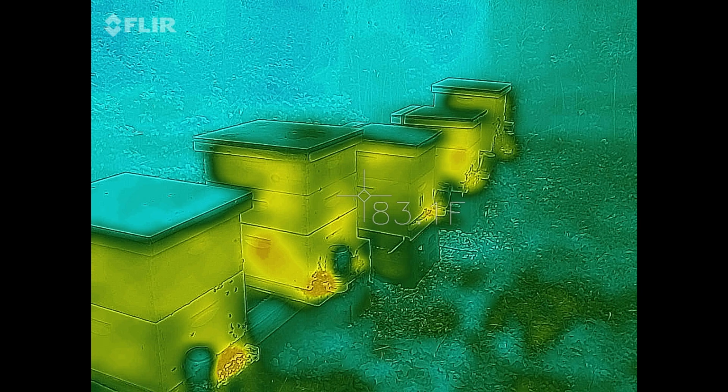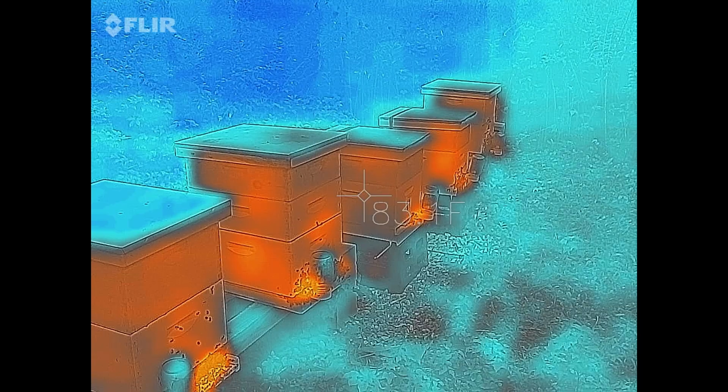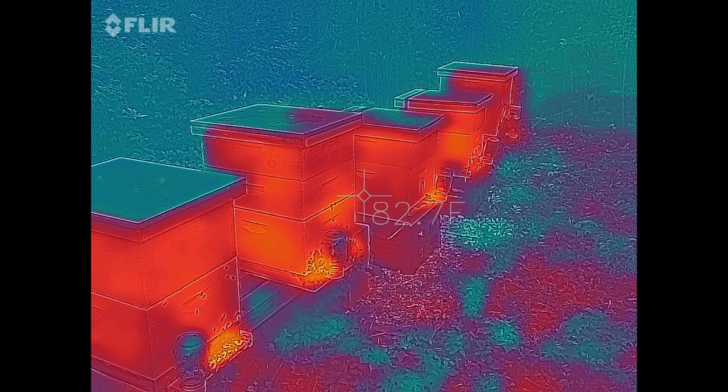Alright, so we got a new tool. It's an infrared imaging device, the FLIR One. I can use it to look at the health of the hives based off the heat signature. This will mainly be an advantage during the winter months when you shouldn't be opening the hives when it's below 60 degrees.